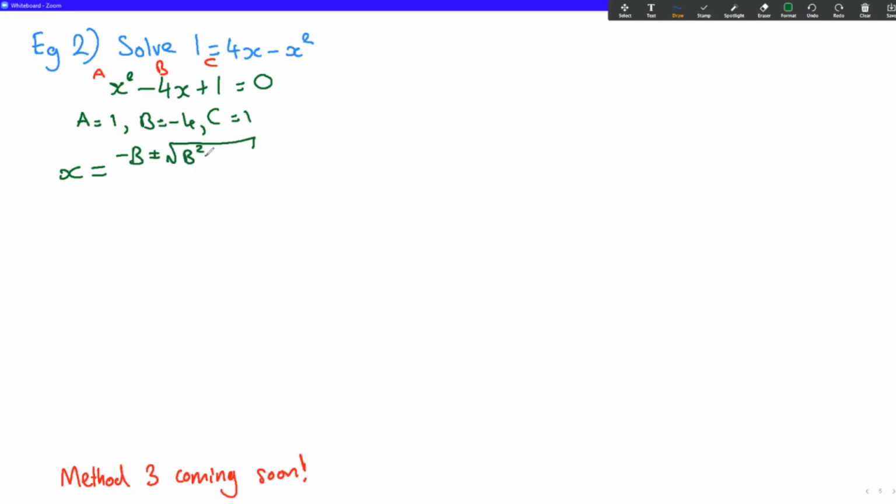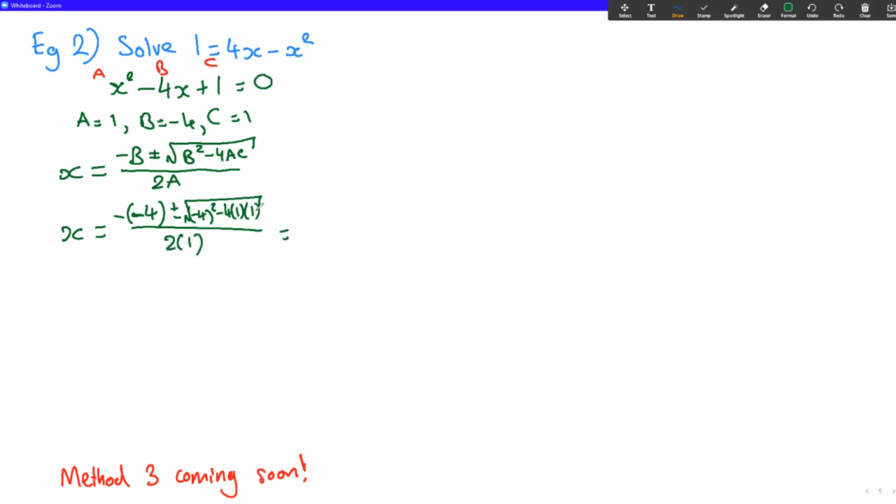This is always good to write out because it means that you'll remember it. So if you don't know it, even if you have to look, the more you write it, the quicker you'll get it into your head. And then after we do that, we substitute all the numbers in, but we don't evaluate anything. We just put them in. Like so.